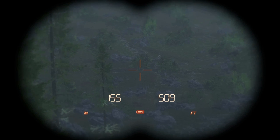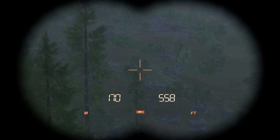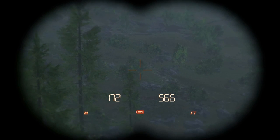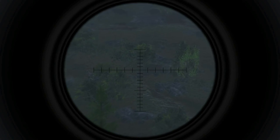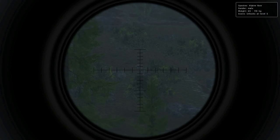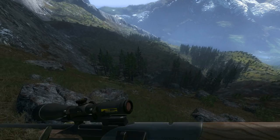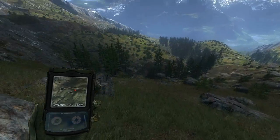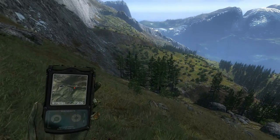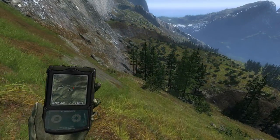There's a small one. We're just getting revenge on him now. All right, so I'm going to sprint down here to this big one, and we'll collect him. I guess we got a total of four down now, and I don't want to lose any of them.